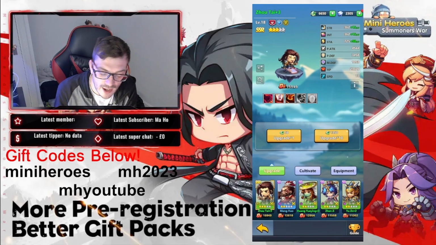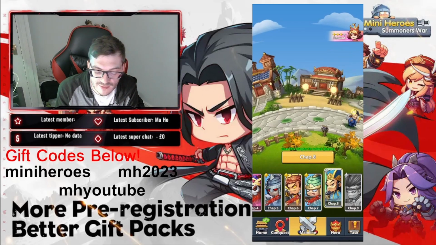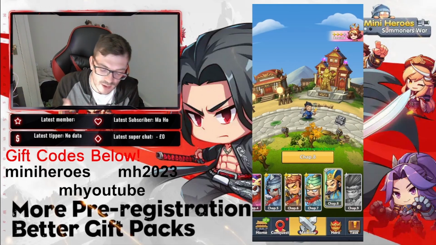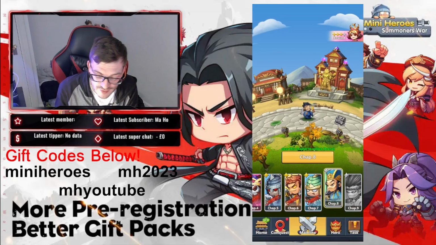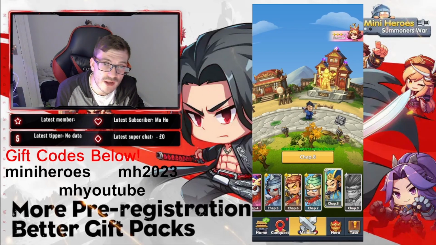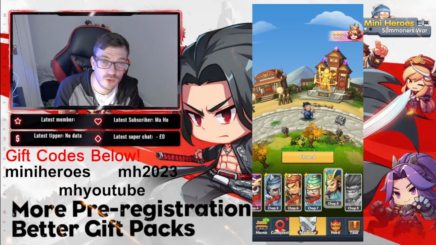So when you are obviously playing, what you want to be doing is this mainline quest. This is basically what you're going to get introduced to first, and by completing this mainline quest line, you're going to unlock new features. As you can see here, it already tells me by completing this chapter, we're going to be unlocking the arena.